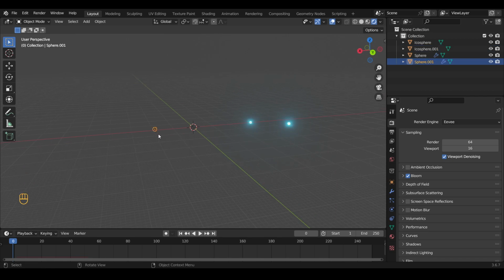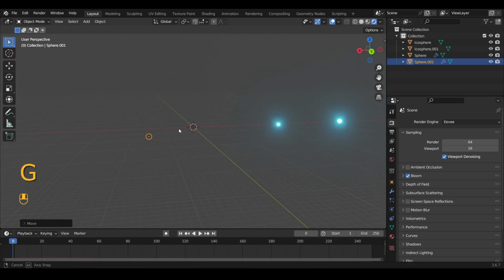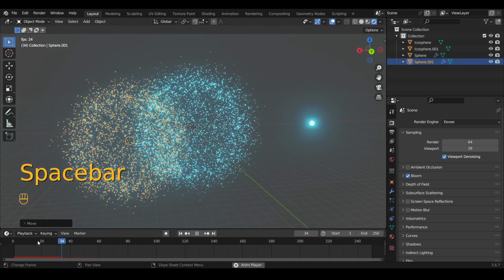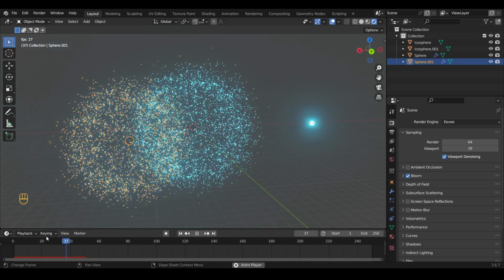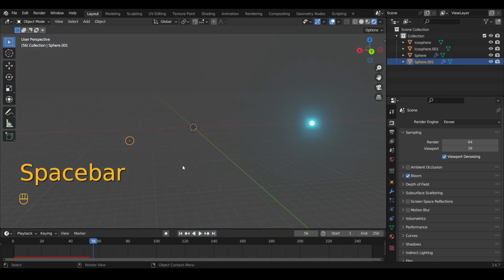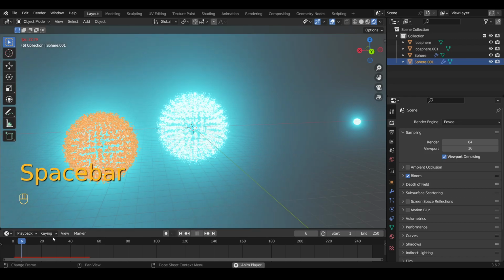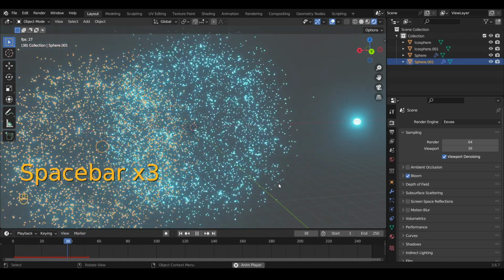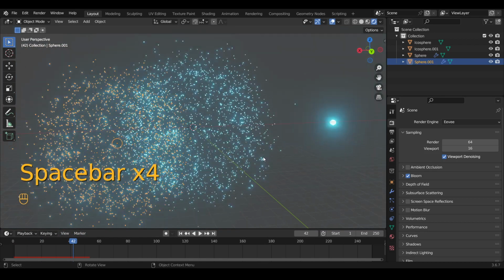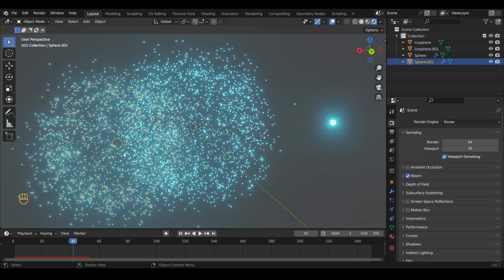So sphere 001, which is the second one. If you play both, they're gonna emit the same. Actually, you know what? I have to delete. Let me delete this.